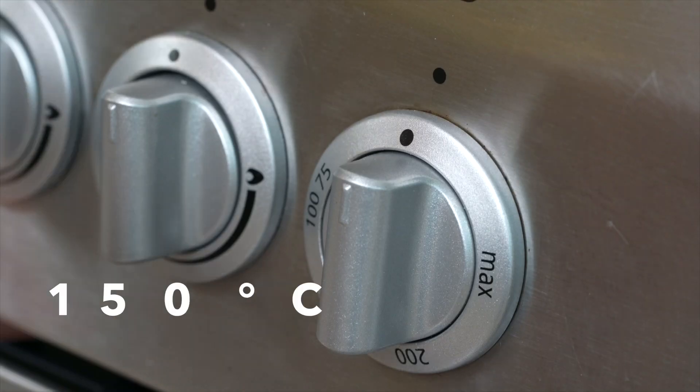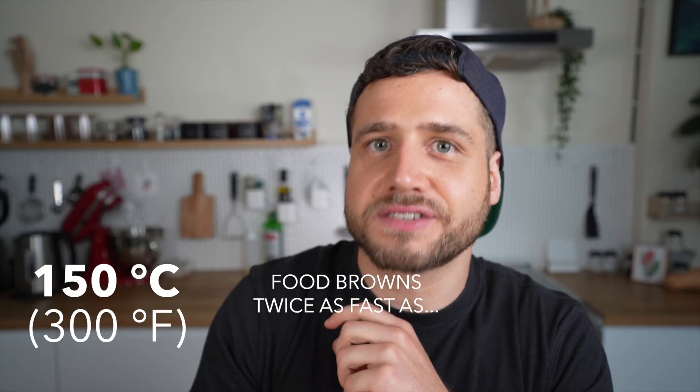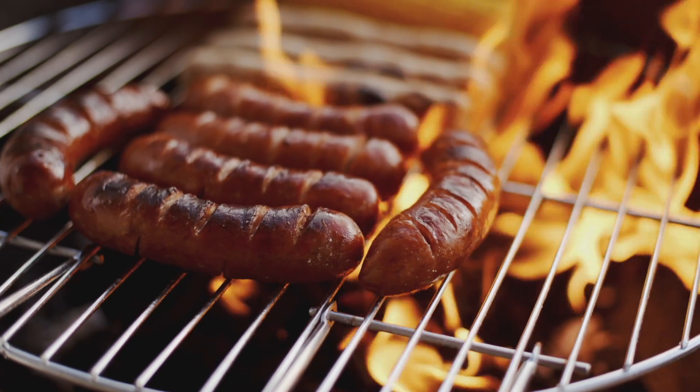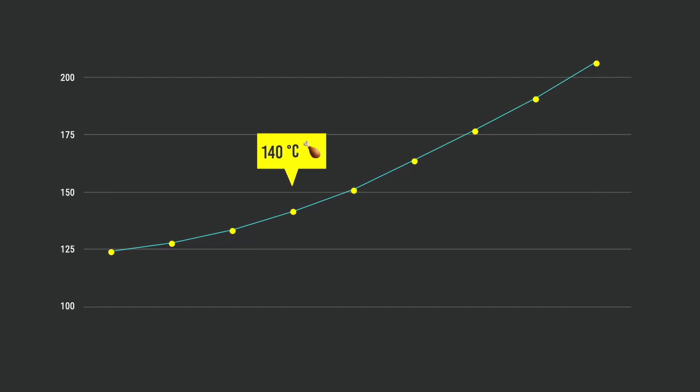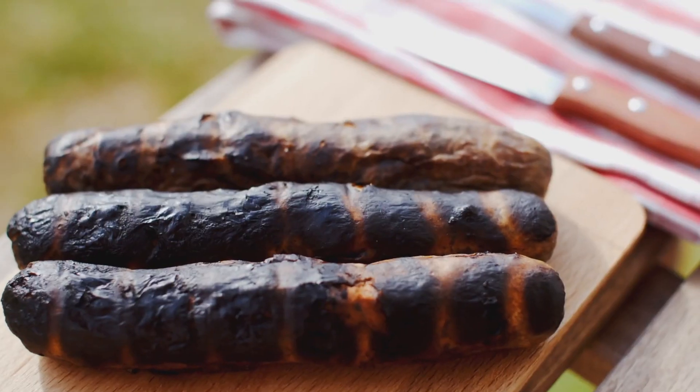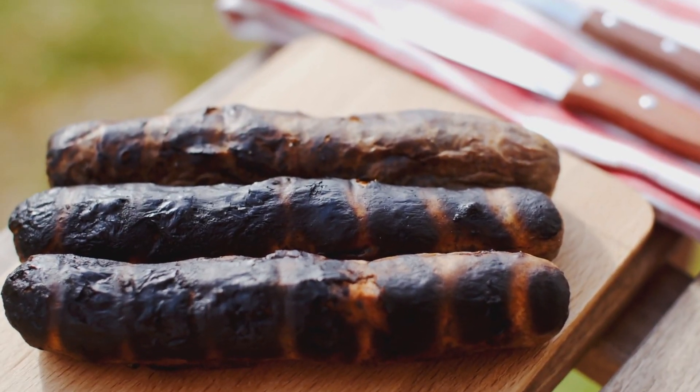But as with so many things in life, you can have too much of a good thing, and so it is with heat. If you use too high a heat source or just don't take your food off the heat quickly enough, your food will very quickly go from that perfect Maillard temperature zone of 140 degrees Celsius up to the scorched food zone of 180 degrees plus. At that point, your food will go from perfectly brown to burned, black, and bitter — and you're going to know when this happens because your food is going to smell burnt, taste burnt, and be ruined.